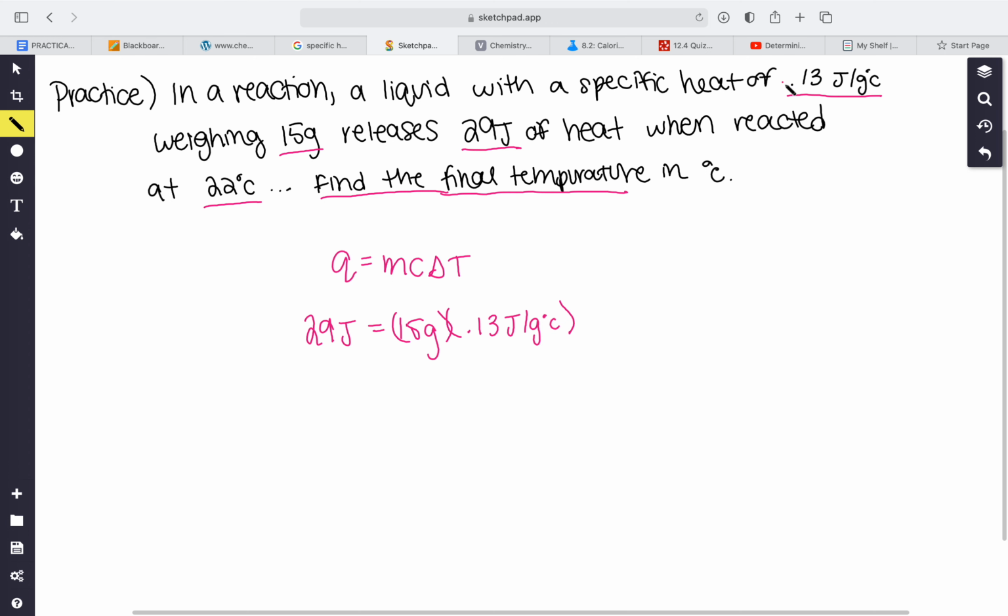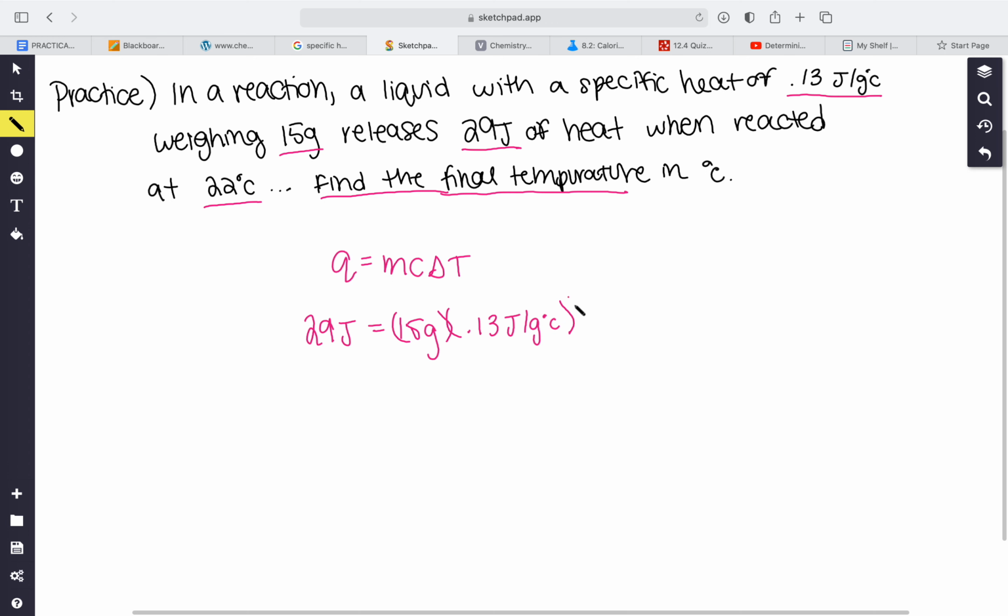And just keep in mind that the specific heat for everything is going to be different. It just so happened that the two problems that I picked had the same specific heat. But as I was saying in the last few slides, the specific heat for water is much different from the specific heat of lead, which is much different from the specific heat of iron, which is much different from the specific heat of wood. So every single material has a different specific heat. So just keep that in mind. They're not all going to be the same.